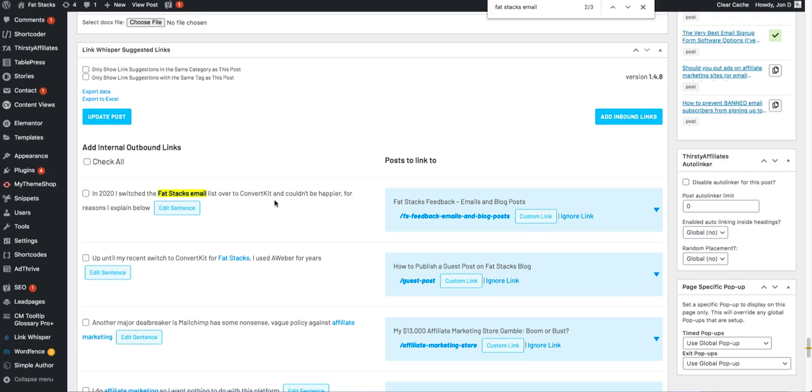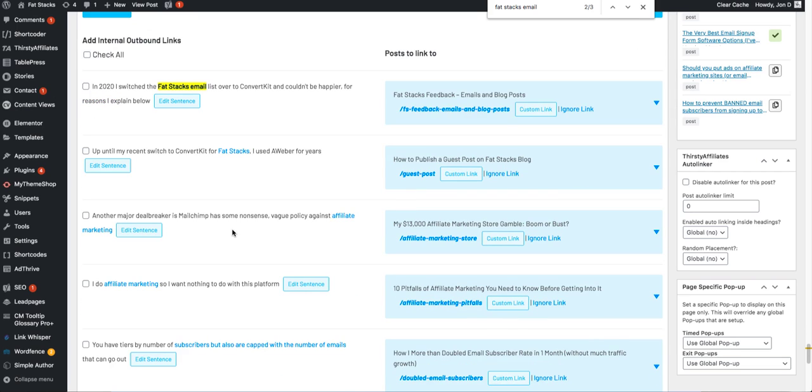If you have that person, then bang, you're golden. They can do all this. But if they don't know the nuances of on-site SEO and they don't know your site as well as you do, it's more difficult to train someone here because you actually have to be judicious. You can't just blindly check them all. So that is a bit of an issue with Link Whisper. But if you're doing all this yourself, you're going to save yourself an absolute mountain of time with this plugin.